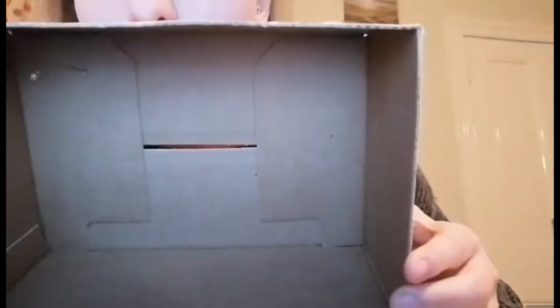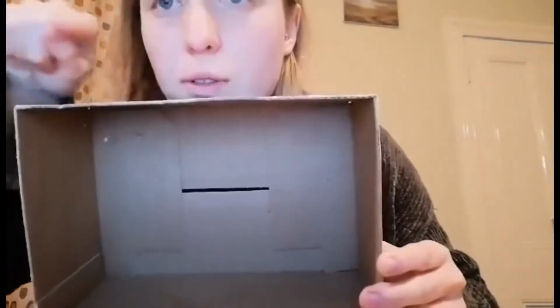Now, if you do go for the cardboard option as well, try and find some corrugated cardboard. Now that means it's got these little folds in it, which will help it to stay nice and stiff and it's not going to bend.